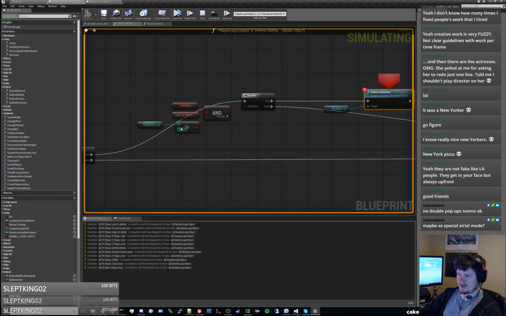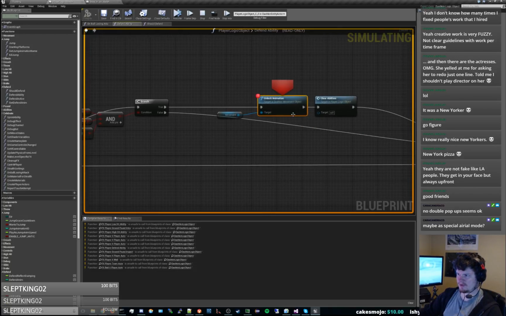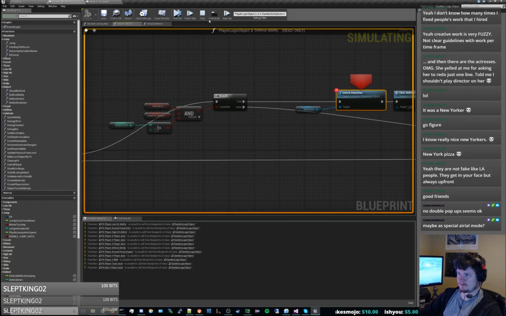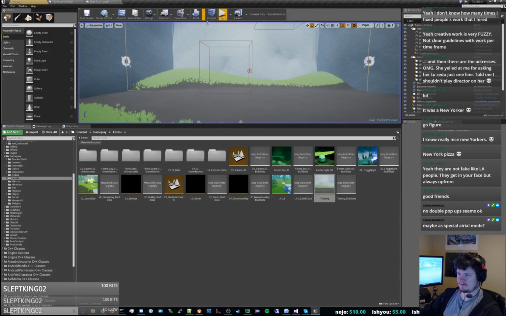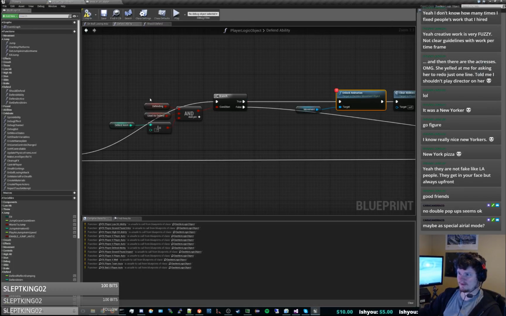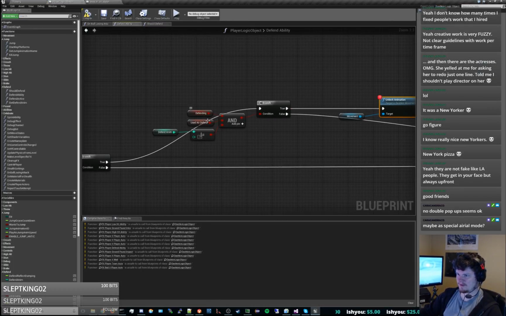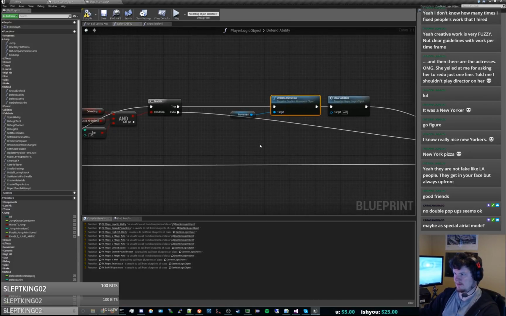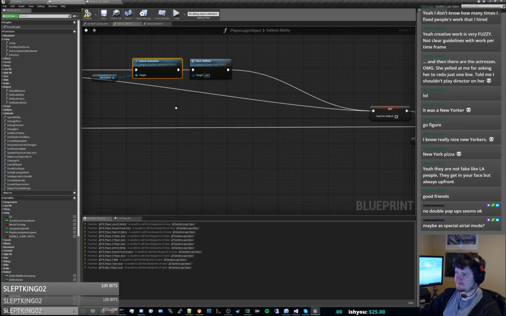I think this is just a bug. This should be if this is equal to -1, because we shouldn't be stopping our defend. Or should we? Let me just see, what is this logic even supposed to do? This is saying if we are defending and we use the air defend and we are still defending, then we want to stop defending.